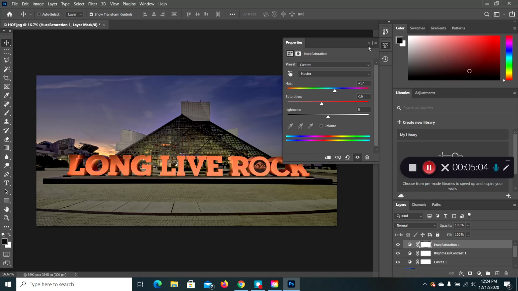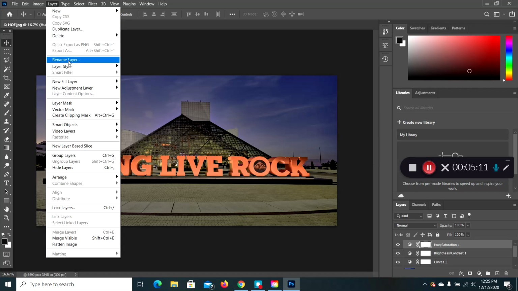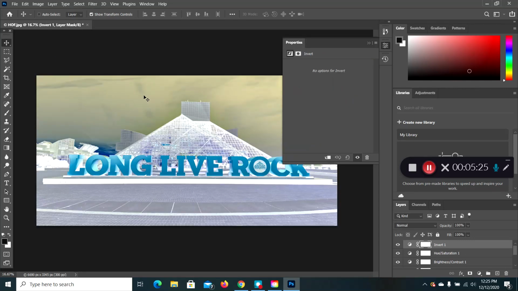The next adjustment layer that we're going to be talking about is invert. I'm sure you already know what it does. It just inverts the photo where it makes the photo more negative. As you can see, this is what it'll look like. It kind of has an X-ray feel.